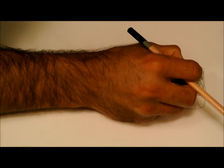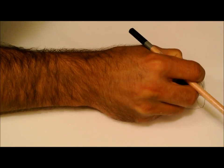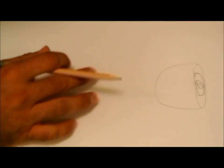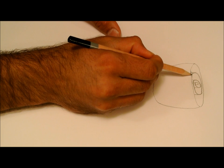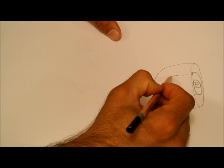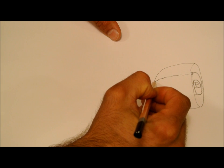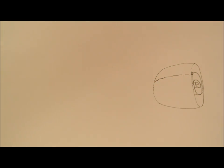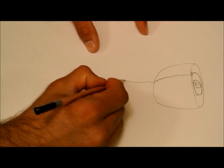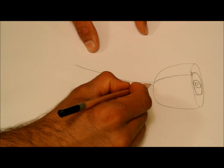So now right here, you're gonna erase a little portion of that. So where this line ends now you're going to come down, make a little squiggly line down here. Kind of see the rose coming into shape now. Let's draw a little stem coming down.